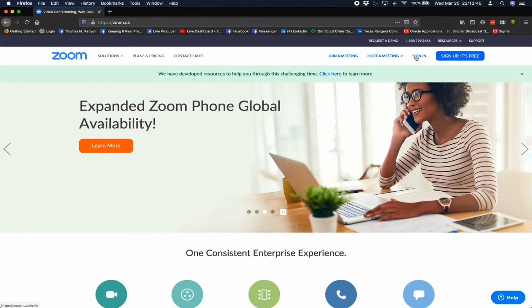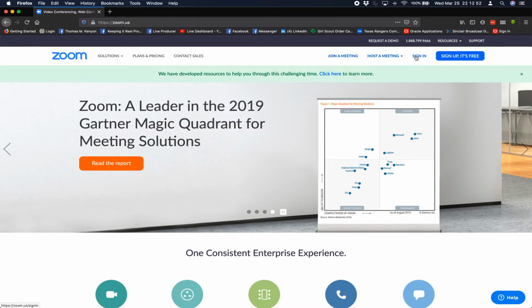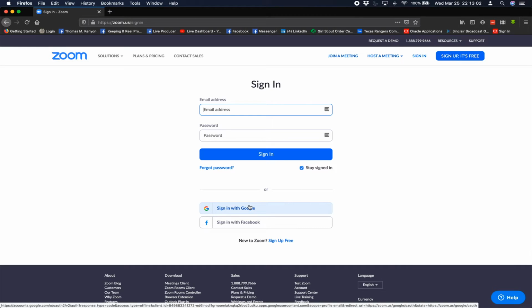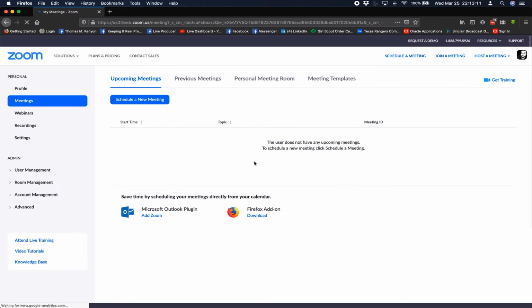If you don't have an account, I have an account, so I'm going to sign in. I use my Google account. I have several Google accounts, but as probably a lot of people do, you can sign in with Google. You don't necessarily have to create another account. It creates one for you, but it creates it based on an account you've already created, so you don't have to do a lot of the stuff. So it takes your logo. So I'm logged in, and this is what I see on the browser for Zoom.